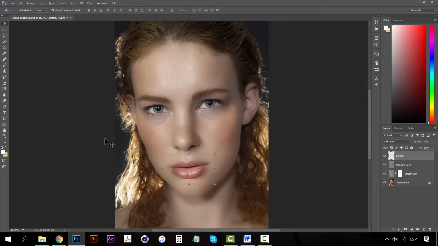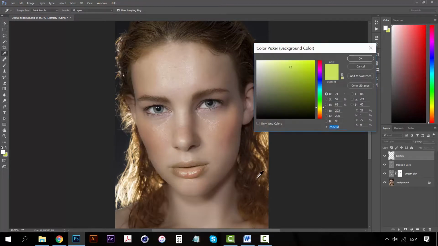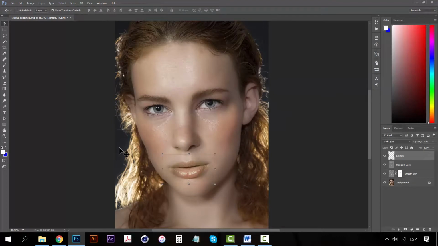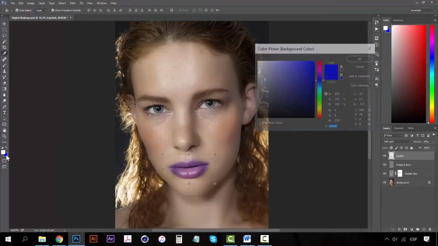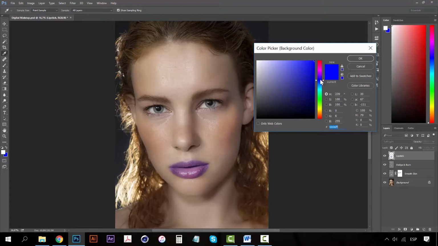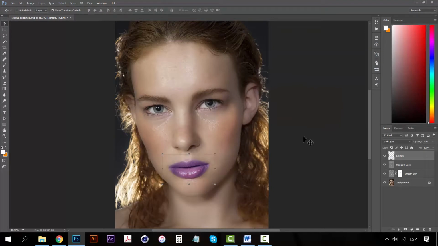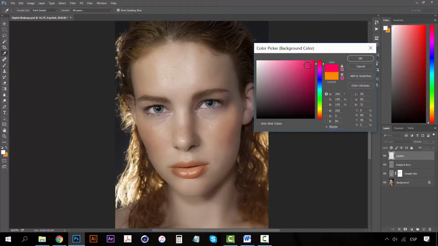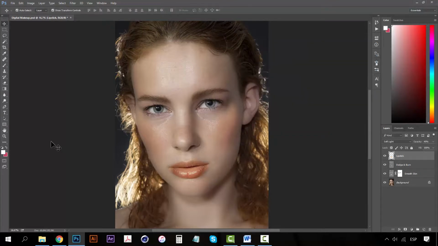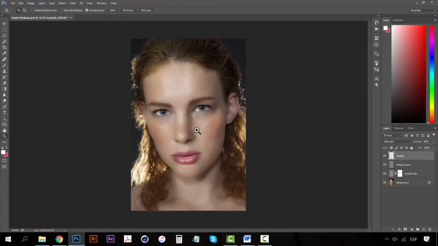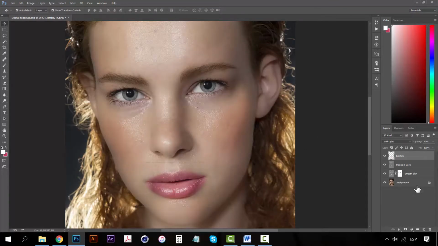You can paint it yellow and it's going to look, well, a little weird, but what I'm trying to say is that you can paint it any color that you want. Alright, this one is perfect. Okay, so that's it for the lipstick.